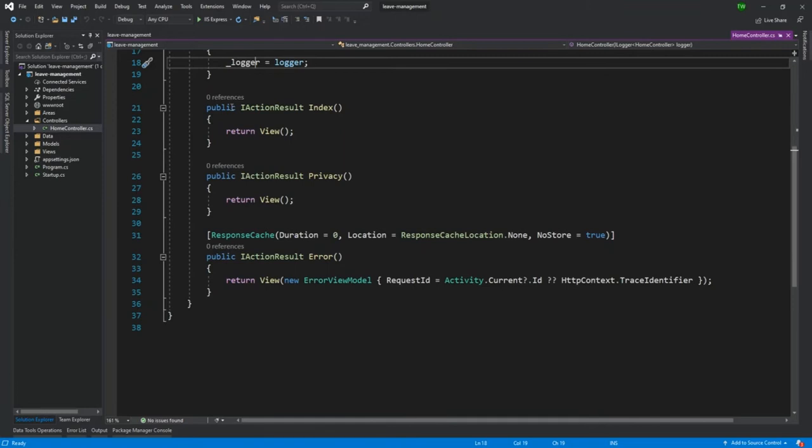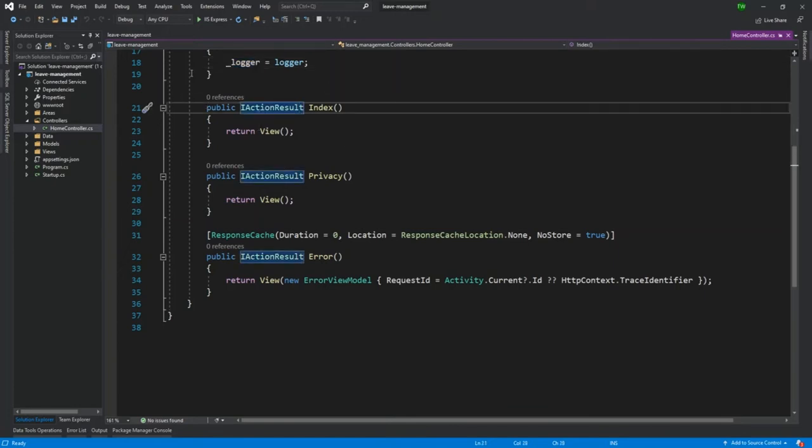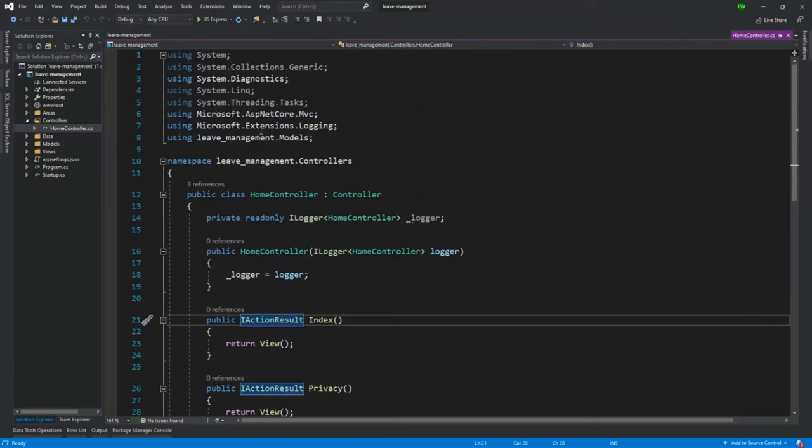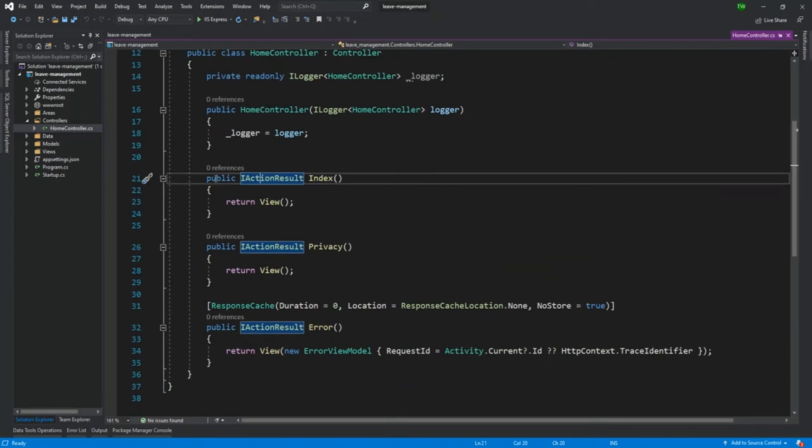And I'll start with Index. So Index is usually the very first page that loads on any website. So when you go to a website, Amazon.com, Google.com, YouTube.com, the first page that comes up is usually called index, regardless of the extension, whether it's .php, .html, whatever it is, it's almost always called index. And so if we were to browse to our leave management and just go to the home, so we said leave management and just said /home, then the first thing it would do is try to find Index. All right.